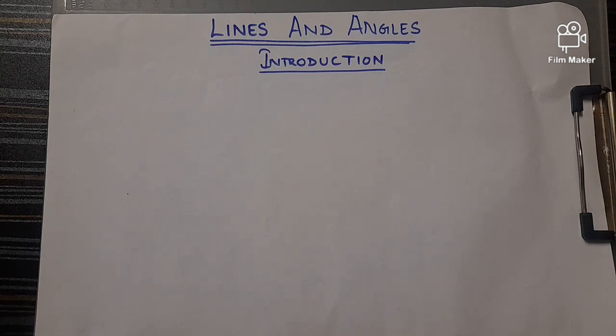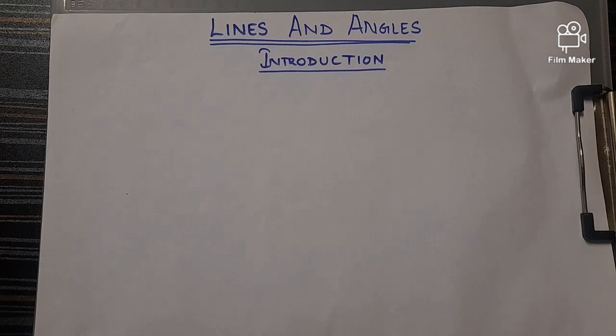This is an introductory video on lines and angles, and today we are going to see some basic terms and definitions present in lines and angles. From the next video we will start with our axioms and theorems that are given in your textbook, right? First, before getting into this chapter, what are the basic terms we need to remember, so that it will be very helpful for us to clear the exercises in the upcoming sessions, right?